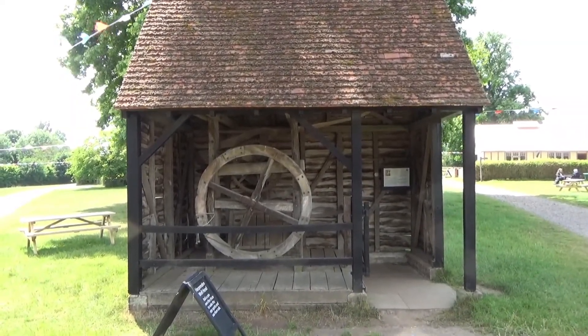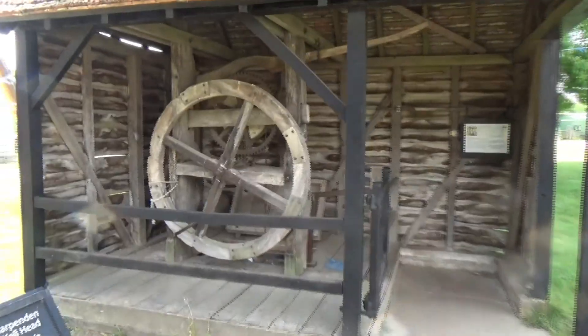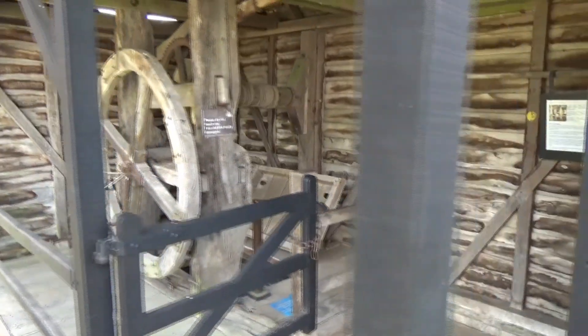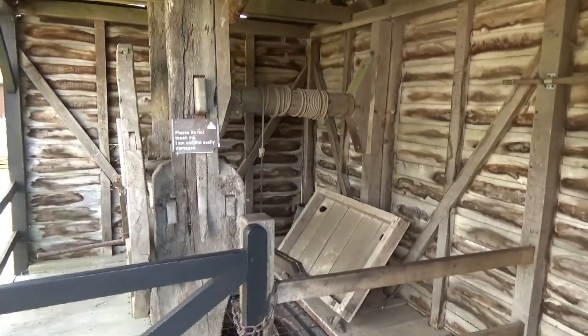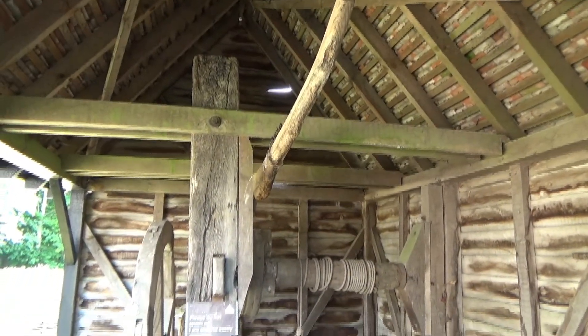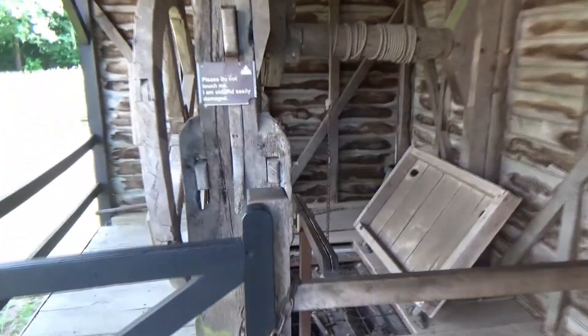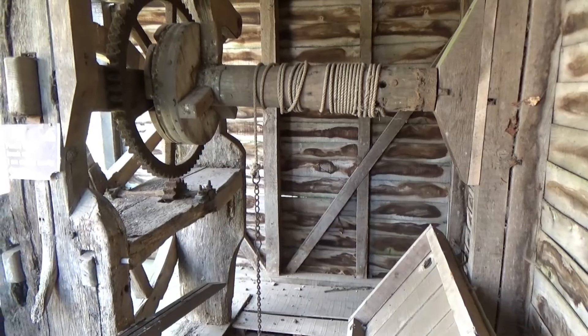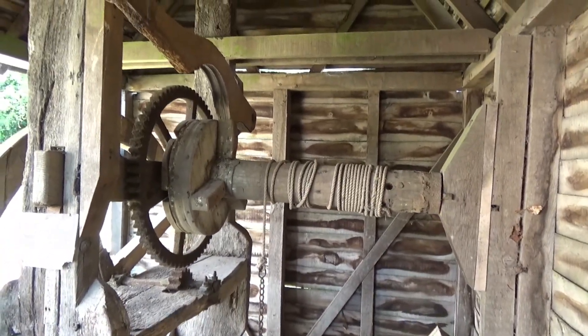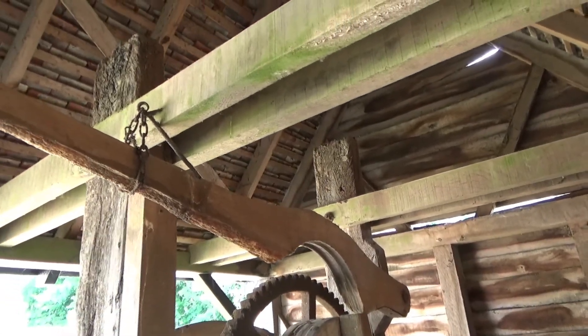This one's the old well head from Harpingdon — I know Harpingdon very well. This is from the 1650s; it would have stood on a farm in Harpingdon and was dismantled in the 1960s, put away for safekeeping, and rebuilt here in the early 90s. Not bad condition really — that could be a hell of a lot worse. They've even gone to the trouble of digging a fake hole, probably not very deep.